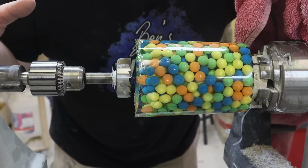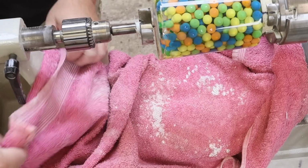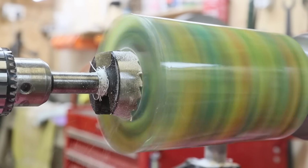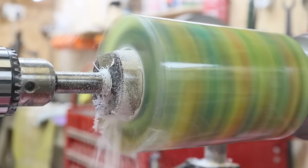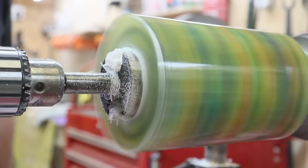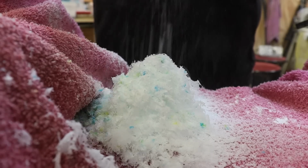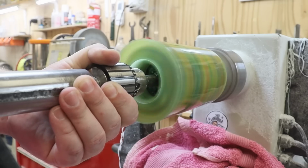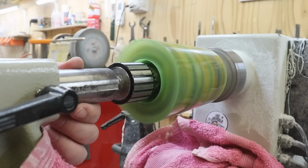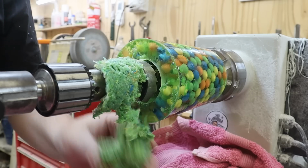Now there's a very good chance that once I start drilling, it's going to get wet and messy. So I'm going to have to cover my bed with a towel. Looks like I'm making a snow cone. Well, that was definitely messy, but I've had worse.